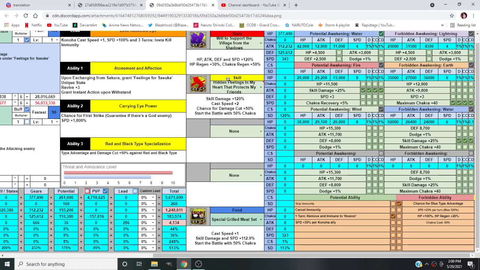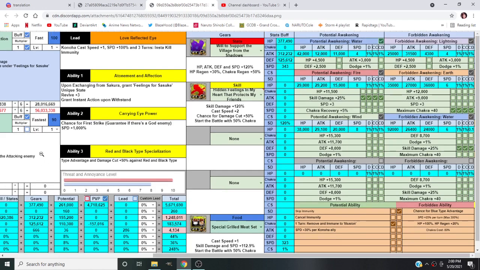You know why you'll never hurt for chakra? Because you'll start the battle with 50% chakra, and then you have chakra regen. So every time you use it, you'll just regen the chakra you just used. Yay. And I went and checked myself. You can use any Sasuke or Sakura Shinobi, or any Shinobi Sasuke or Shinobi Sakura gear on them.